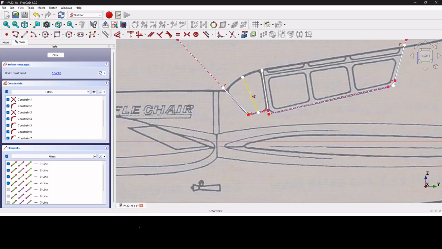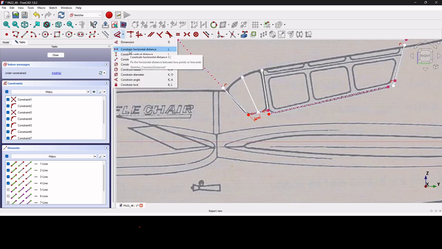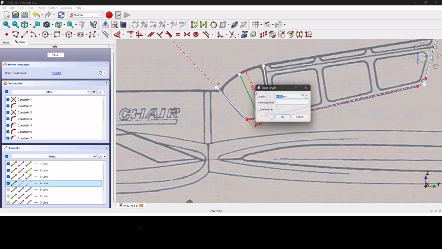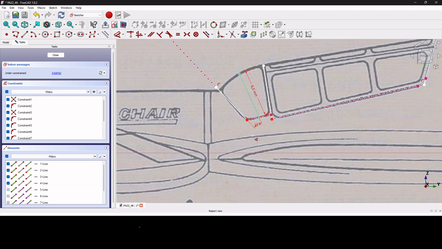Control the angle of that and that, for example, like 19 degrees. Okay, and I think I can also force that distance here. I'm okay with that. So 45, okay.